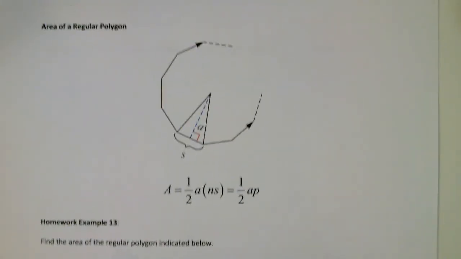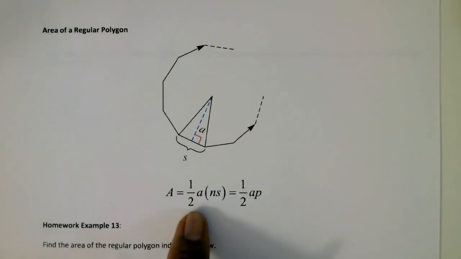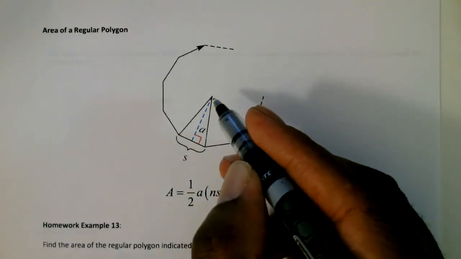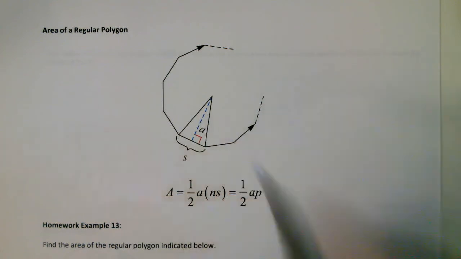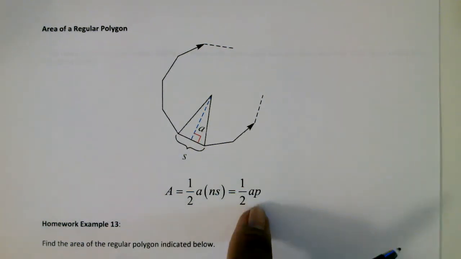All right, now let's look at the area of a regular polygon. A regular polygon, by the way, is just going to be a polygon where all the angles and all the lengths of the sides are going to be equal in measure. Okay, so to find the area of a regular polygon, it's going to be this. 1/2 the A, and that's going to be this height from the center of the circle or the center of that polygon to a side perpendicular to it, times the number of sides. N is the number of sides, and S is the length of the side. We call that the P, which is your perimeter.